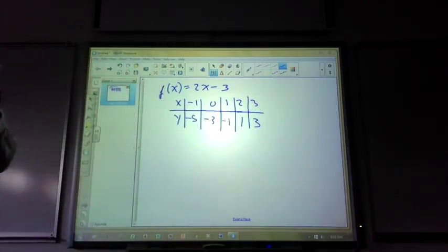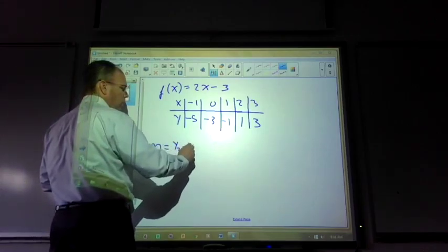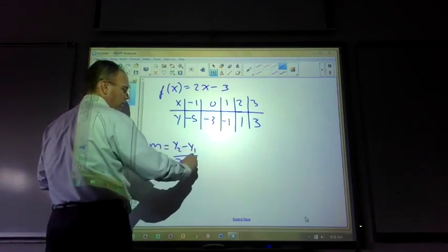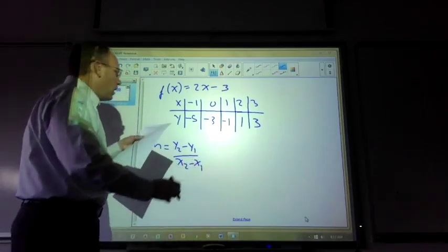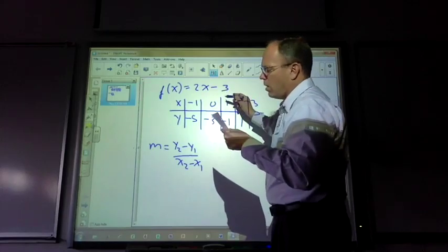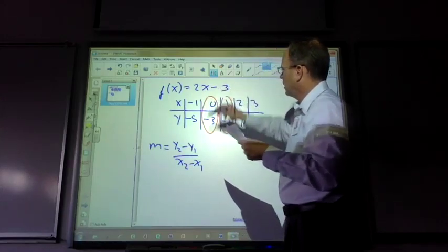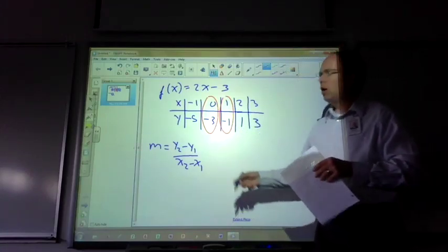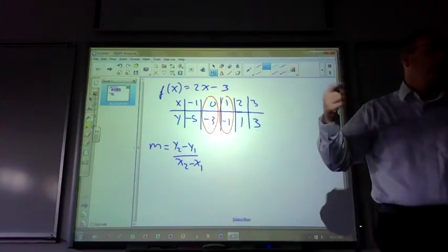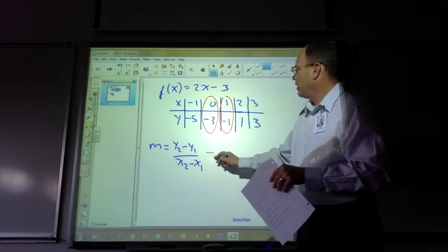Find the average rate of change between 0 and 1. All that means is you're finding the slope. So remember this, and I went quickly through this, but this is the slope equation. And I'll give these to you, make sure that you remember it. But they're asking us what the average rate of change between 0 and 1 would be. So you're going to look here, and you're going to look here. Okay? So it doesn't matter which way you label it, x2, y2, or x1, y1, as long as you stay consistent. So I'm going to go this way.